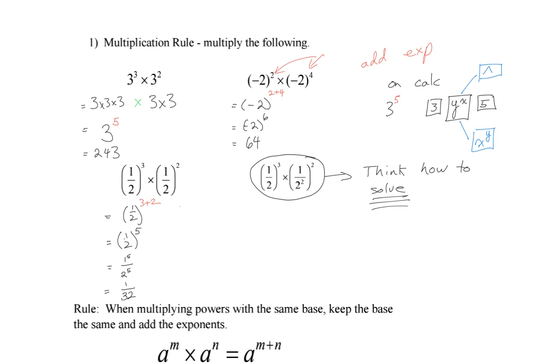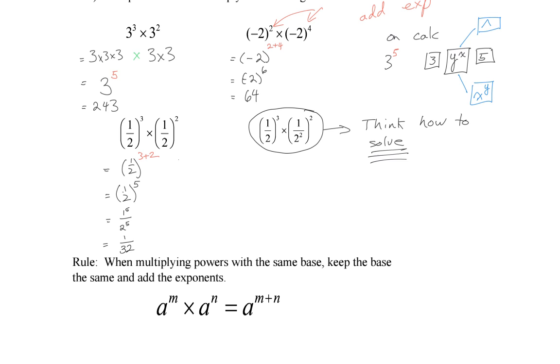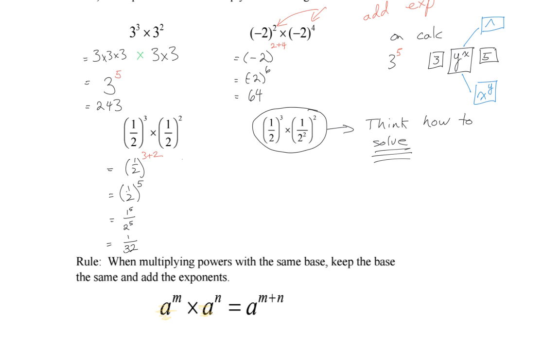So basically what we learned today for the multiplication rule of exponents is this. If we have anything that has the same base, it works like this. If I have two variables that have the same base, like this a and this a, and they both have two different exponents, all we have to do when we're multiplying them is just add the two exponents, as seen right here. Okay, now what I'd like you to do is, on the assignment, just try to use those problems.